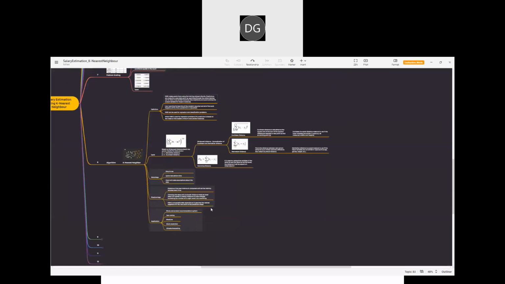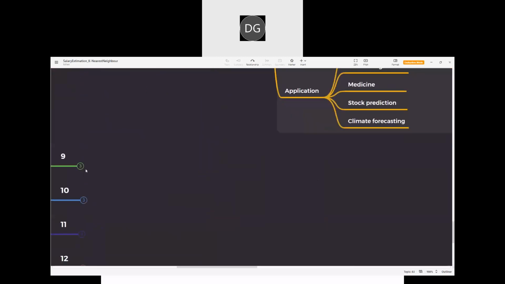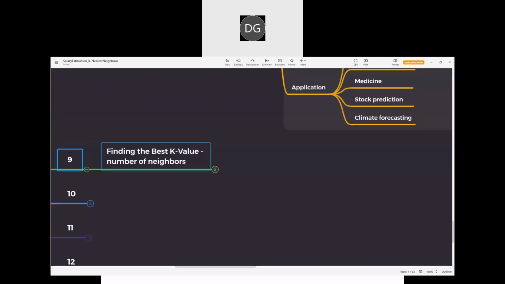Okay, so we have seen the complete picture of the KNN algorithm, and the remaining steps are common. Here we will be finding the best k value. That is one new step in KNN. What three new steps have we seen? We have seen mapping: we have to map the categorical data into numerical data and then perform the algorithm.